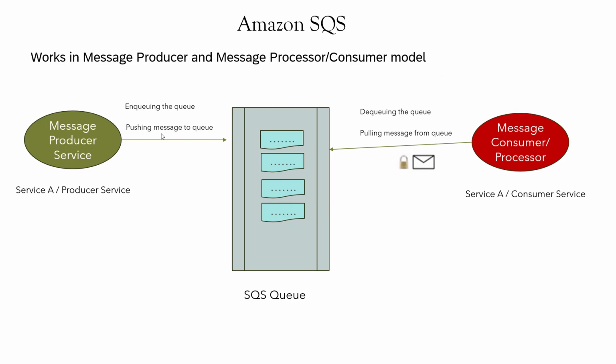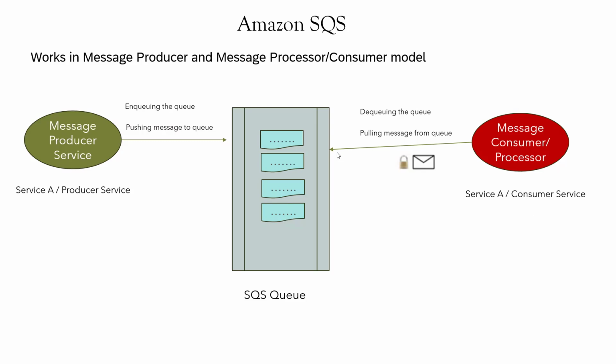There will be different cases also, where one service is producing the message and pushing the messages into the queue. On the other side there will be multiple services, and all those services can pull the messages from the queue and process them. That is also in the application where it is configured like a load balancing thing, where messages from the same queue are being pulled by multiple processing services, and all the messages are being processed.